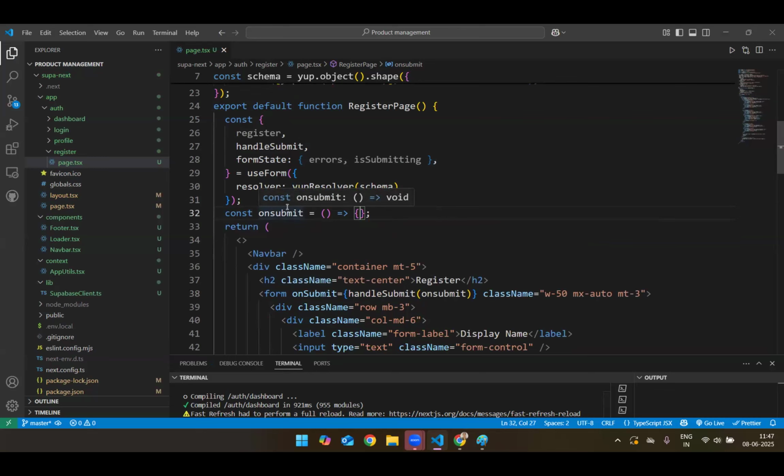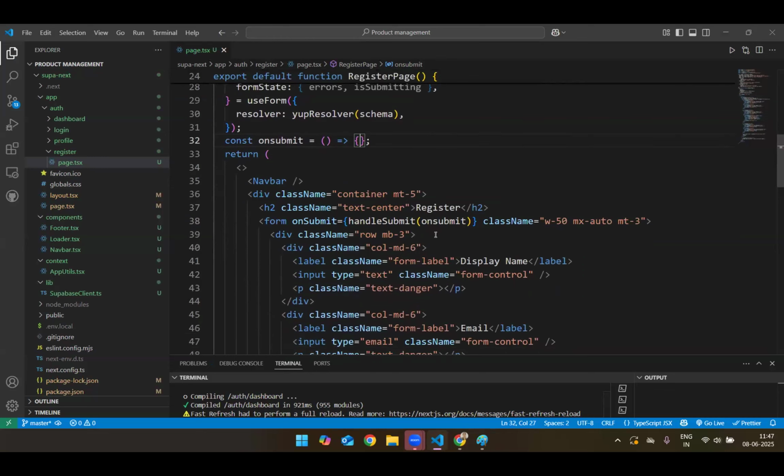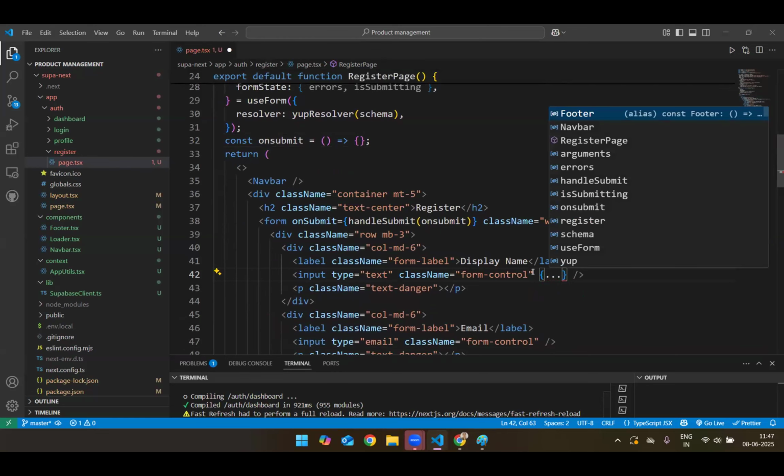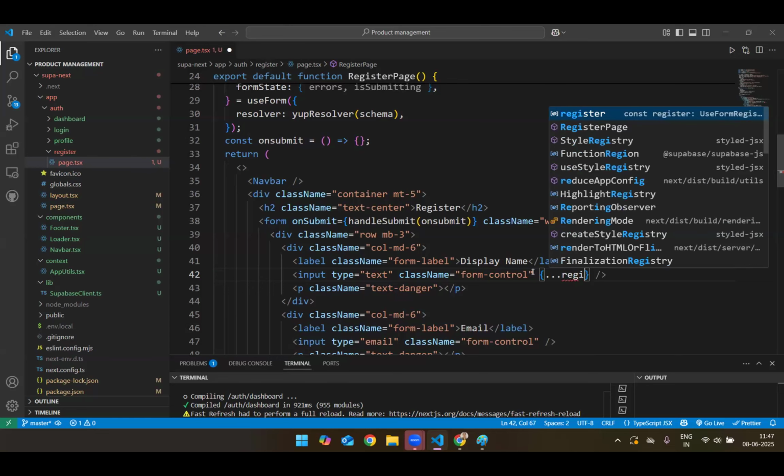Then after this, let's go to each of the fields. For example, display name. Inside the form control, we have curly braces and three dots, which will be register.